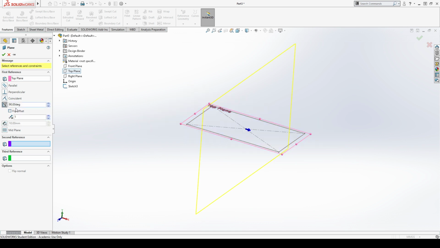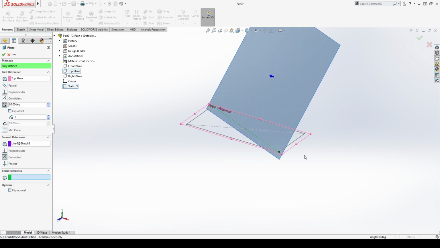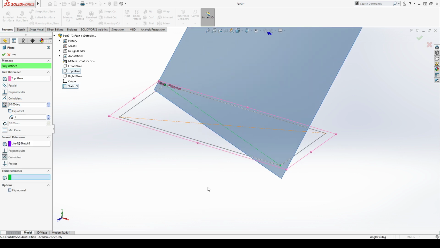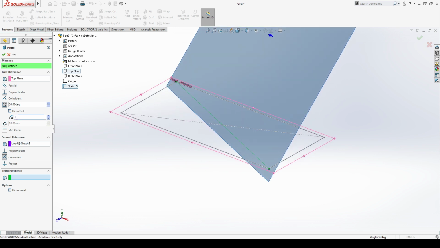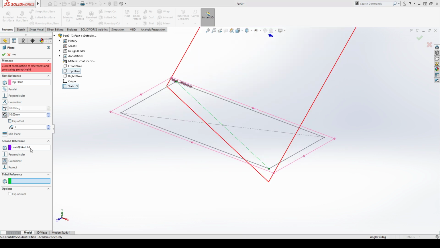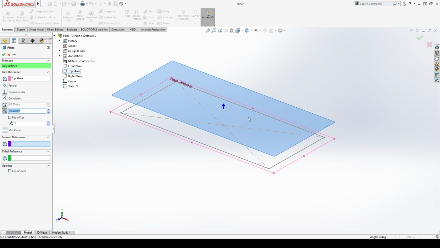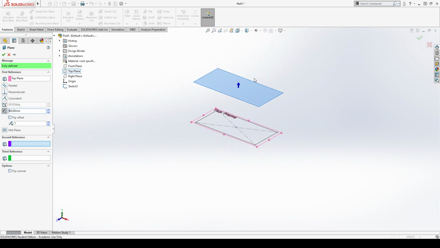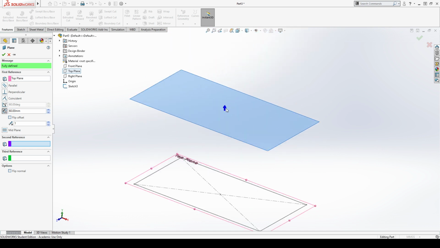Add an angle to it. So I can angle this plane relative to it, say 60. And then for this, I do need a second reference. So it's going to be coincident with that line and 60 degrees to the top plane. Really, all I want to do here is just do an offset. So I'm going to drag this up roughly to where I wanted, by grabbing this blue arrow, or I'll just punch in, let's say 60. Yeah, there you go. So this actually shows me my normal.